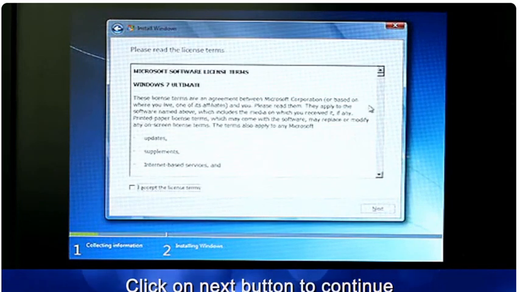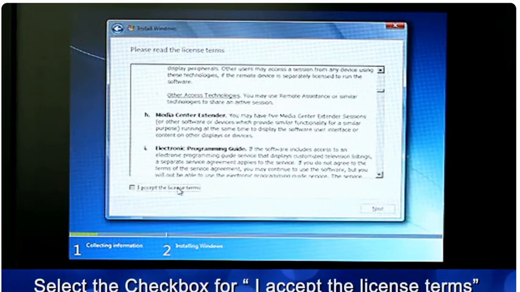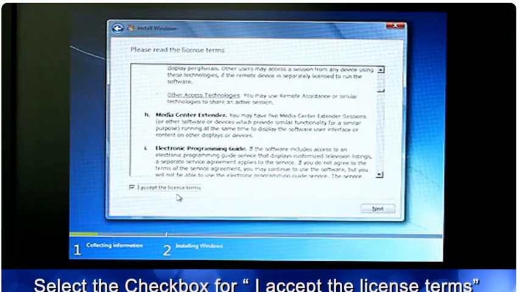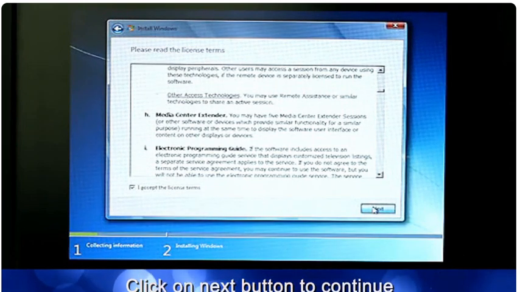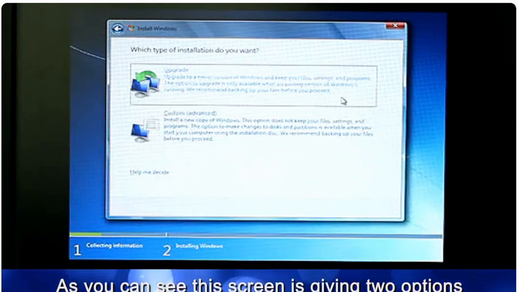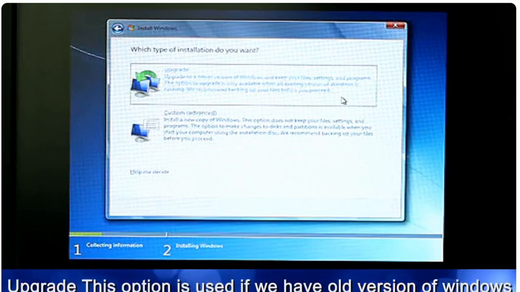button to continue. Scroll down the license agreement and select the checkbox for I accept the license terms. Click on Next button to continue. As you can see, this screen is giving two options. Upgrade.